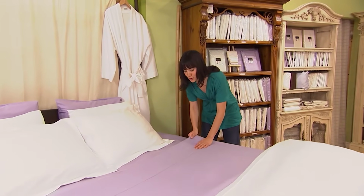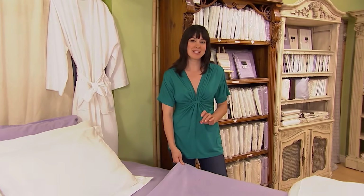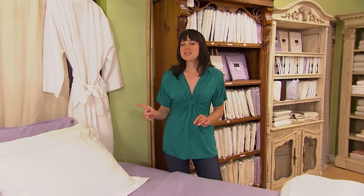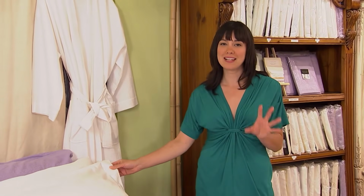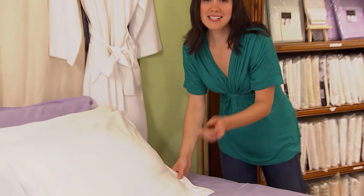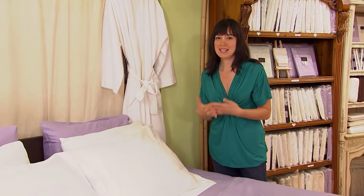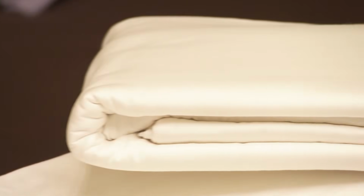This lavender is so pretty, and it used to be that you couldn't get organic cotton in really saturated color, but I'm still gonna go with crisp white for Tiffany because it's gonna really punch off of that Kelly green headboard that we're gonna add to her room. I'm gonna use this sateen, and sateen just means that the fibers are really tightly woven together, and that gives it a really great sheen and shimmer.